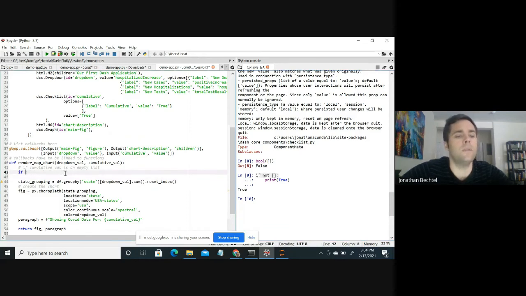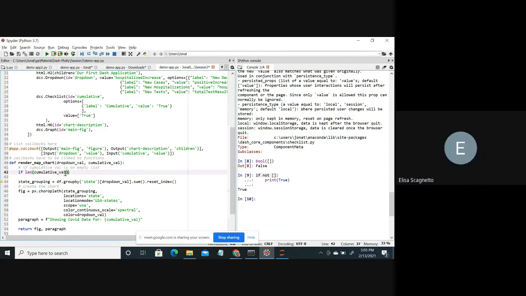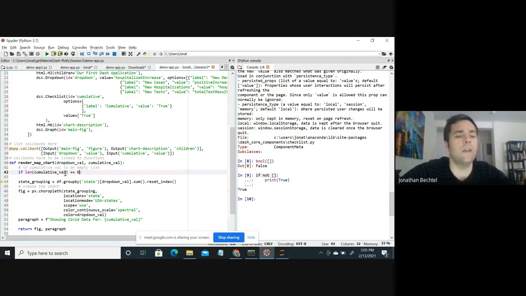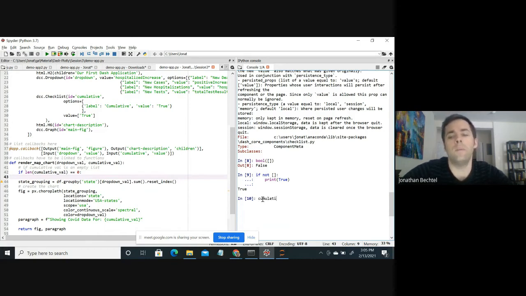You could also try something like this. If the length is 0, that also tells you there's nothing in it. One place where you can get into trouble is if you had a variable called cumulative val set equal to an empty list.